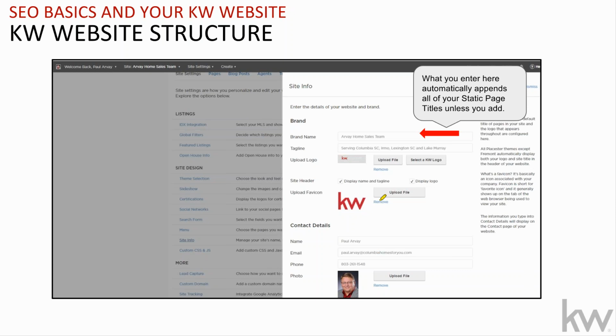Okay, and then the favicon. This is one that I don't know if a lot of people understand the value of. If you have your own icon, you could upload that using the favicon. It doesn't have to be a KW logo, right? Right. It could be something that represents your own logo, your own brand.